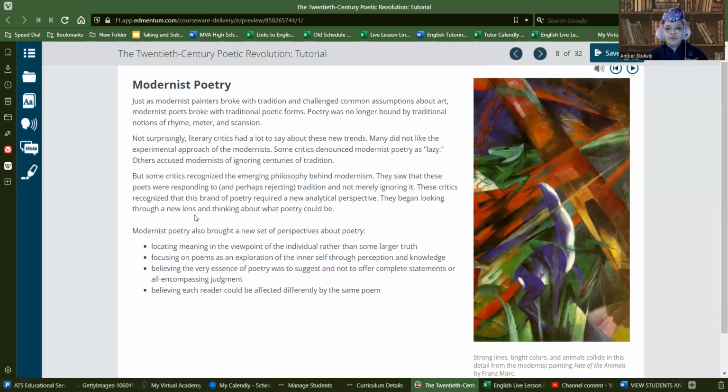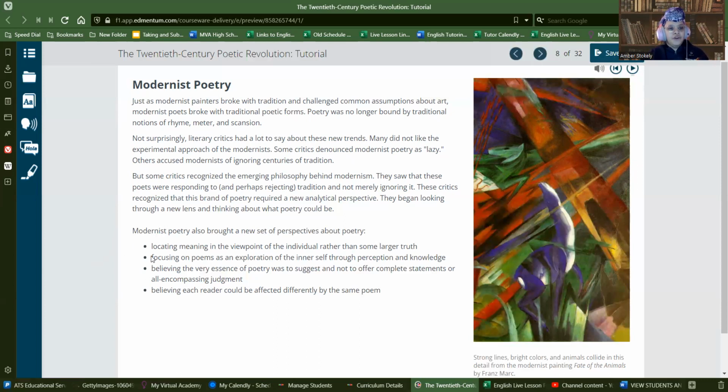But modernist poetry pretty much thought, or at least posed the question of, what if it's not about a bigger lesson? What if instead it's about showing you life through the eyes of someone whose life you would never know regardless? So this is kind of like an offshoot of the realism movement. So like, instead of using real life to show you a lesson, sometimes it's just about understanding how other people think and live and how they interact with things.